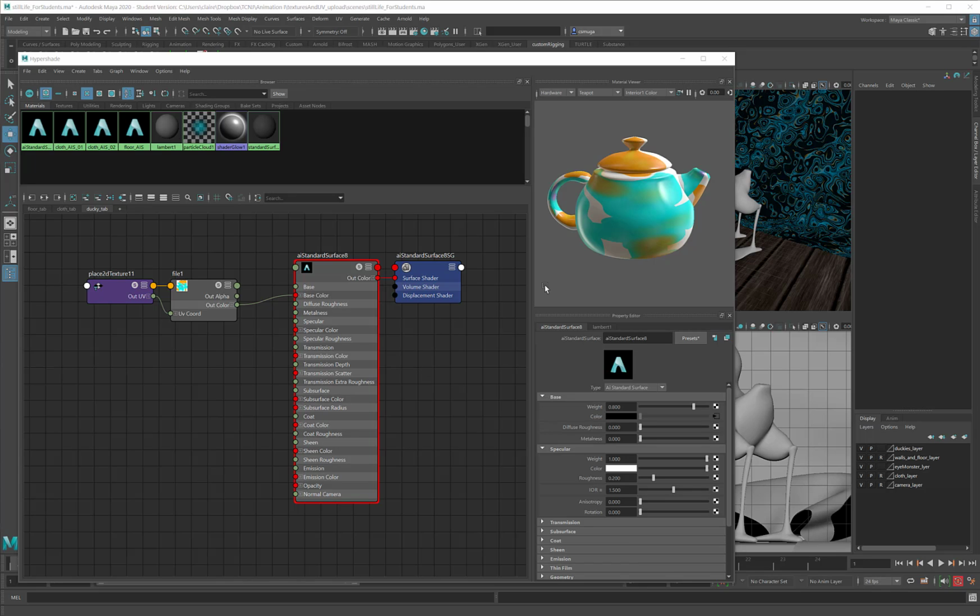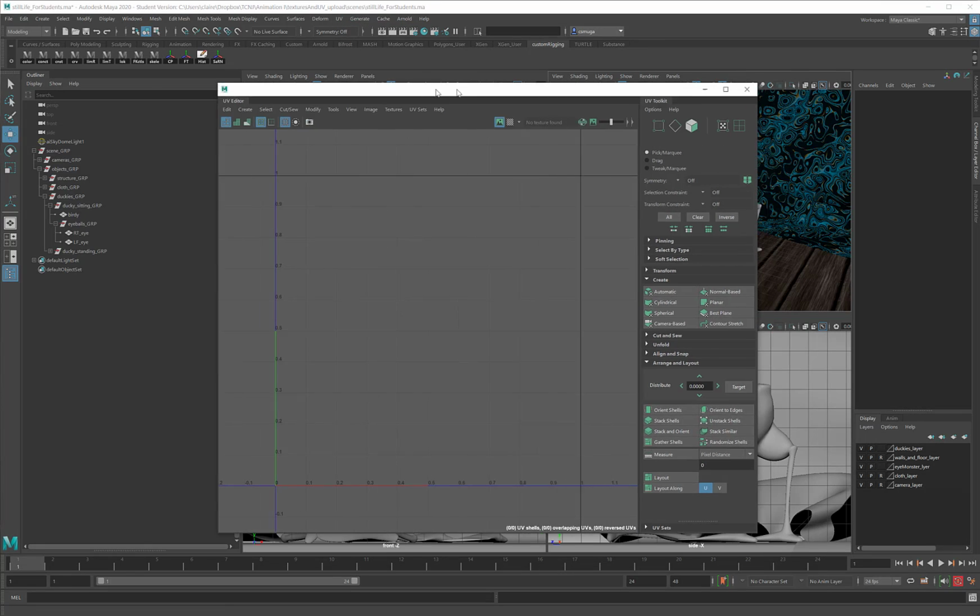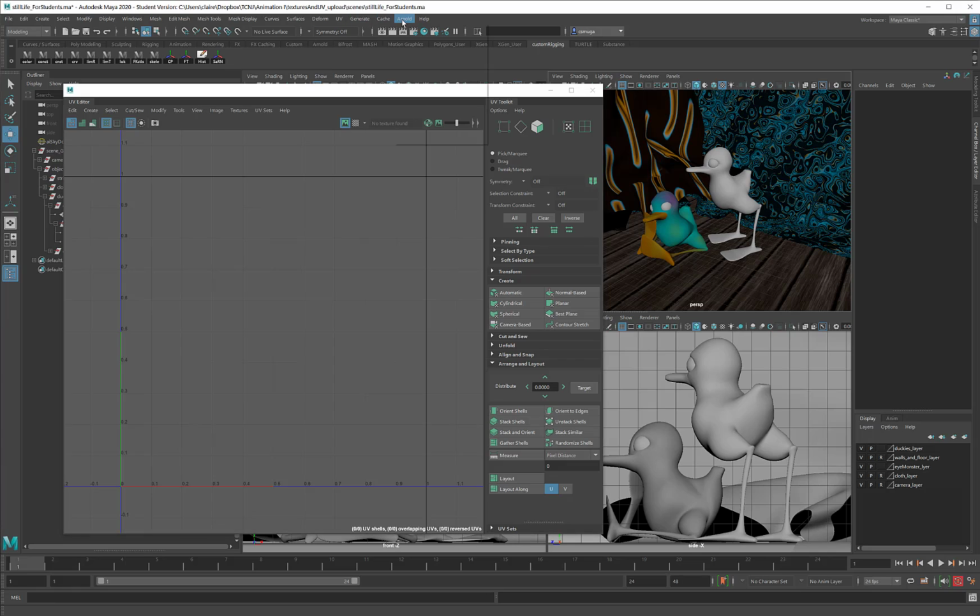Now that we've been through the process of going out of Maya, creating a texture map, and bringing it back into Maya, let's talk a little bit about what the UVs themselves are doing. I'm going to open my UV editor, and I will also open my render view.